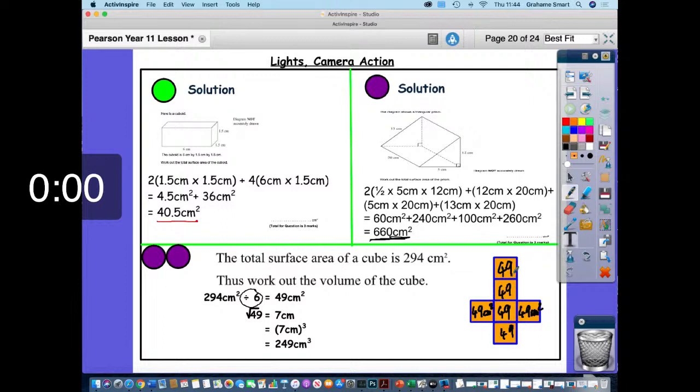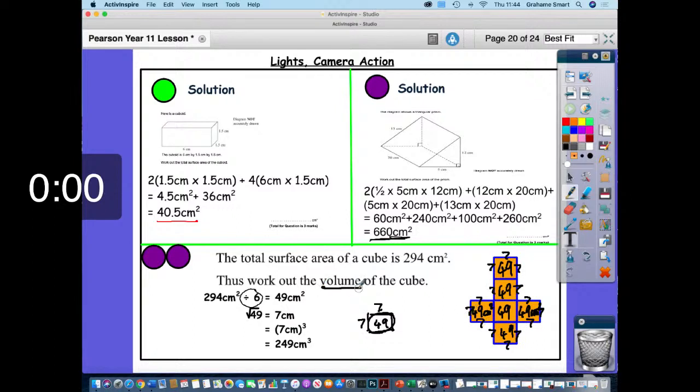Okay, and then I'm looking at it and I'm thinking, okay, I've got a square and the area is 49. Now, if I just think of that and say, okay, what must the sides be? It's a square. So what's the inverse of squaring something? It's to square root something. So the square root of 49 is 7. And I'll check my answer back. 7 times 7 gives me 49. So I know that all of the lengths, all the way through this cube, must be the same, because that's one of the properties of a cube. Must all be 7. I've worked that out.